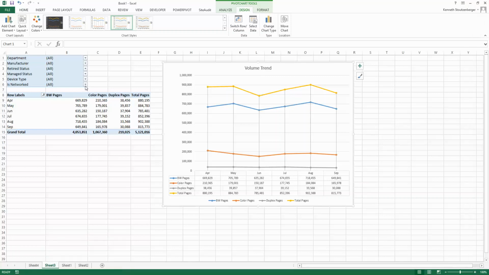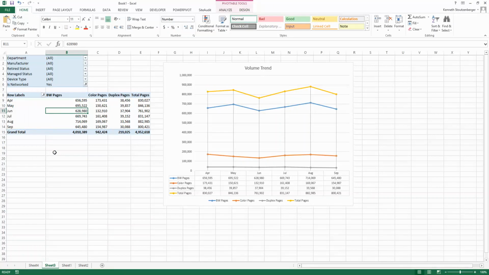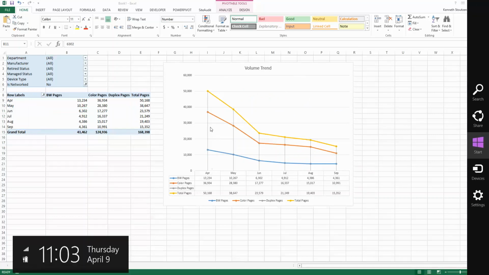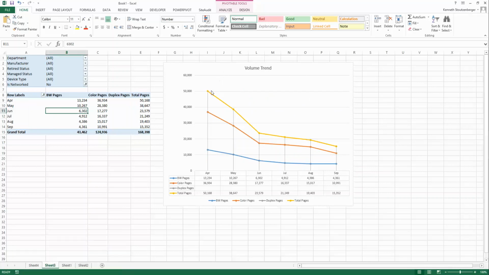Let's filter and show only network printers. Okay, so this is the volume for network printers. It looks pretty much the same. Let's look at it for local printers. Now this is a pretty telling trend here, because we started out our collection in April printing about 50,000 pages.